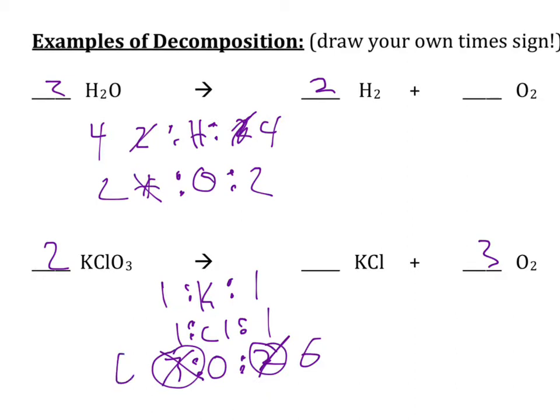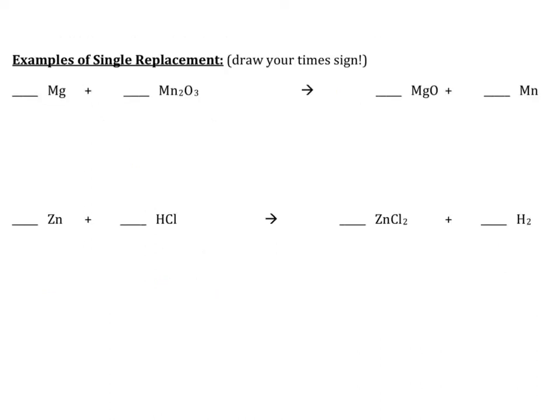this becomes 6. However, this 2 multiplies everything it's in front of. It's in front of potassium and chloride. So now we have 2 potassiums and we have 2 chlorides. And so that messes up the potassium and the chloride, which again is okay. Sometimes that happens. And so you have to then go to the other side and fix it now. Well, what do we need to now put here to fix that? We need to put a 2 here. And when you put a 2 here, that gives us 2, that gives us 2. And now it's balanced.